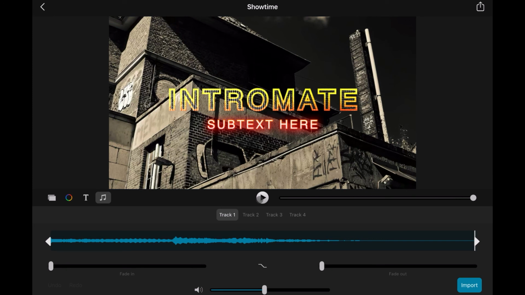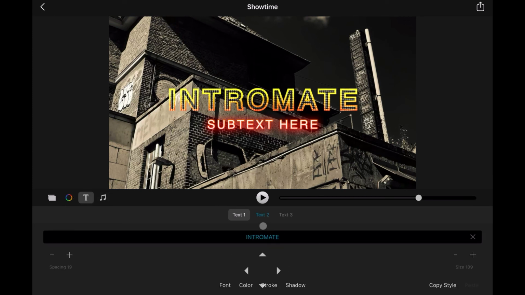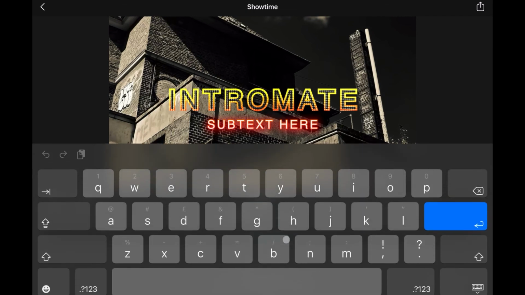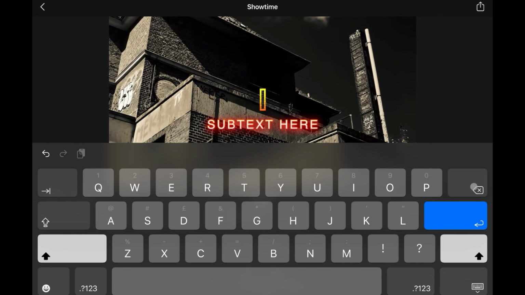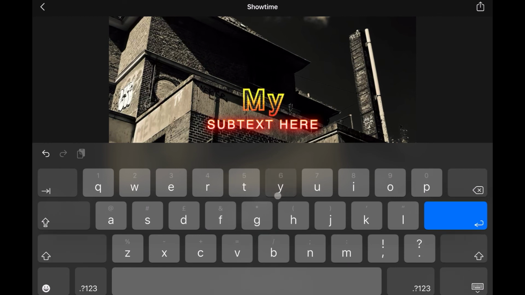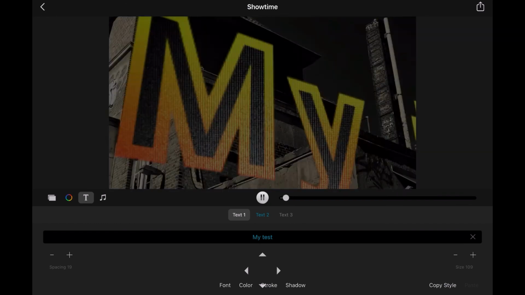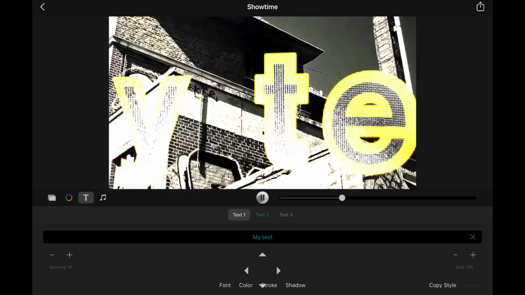So there's some clever stuff going on with the lettering, which one assumes if you change it in here, it will reflect it in the whole thing. Let's see. I'll call my test. If we do that now, what happens? There we go.